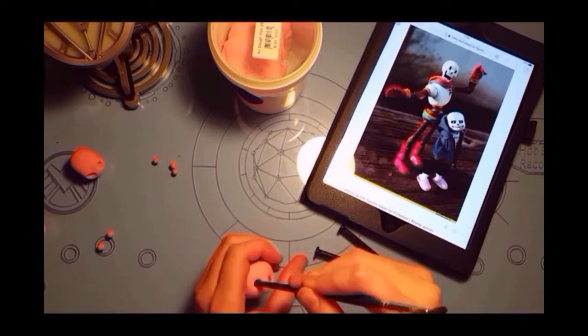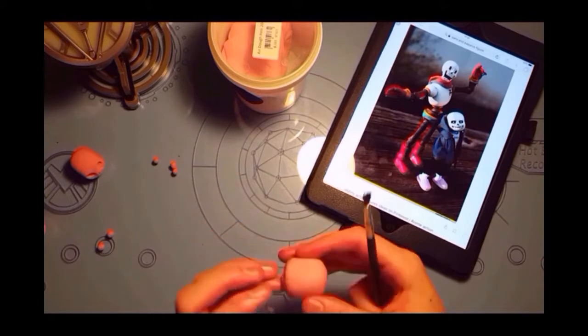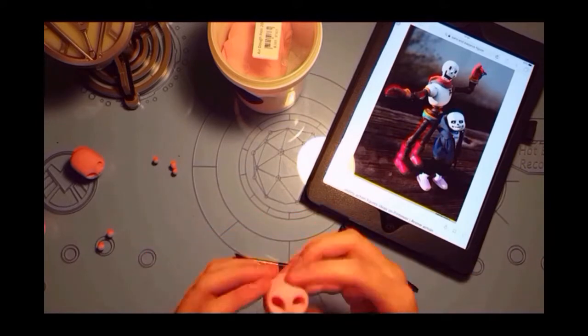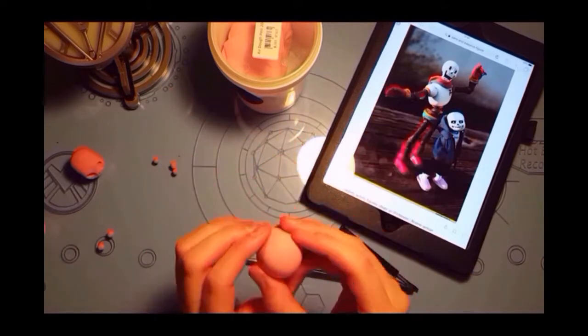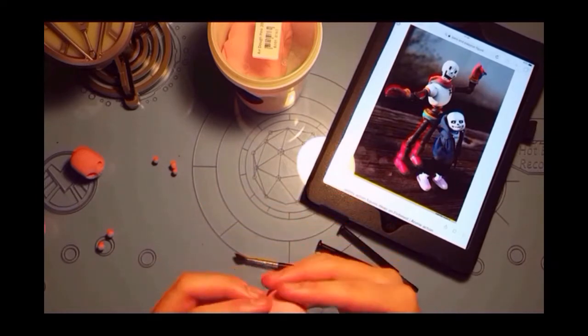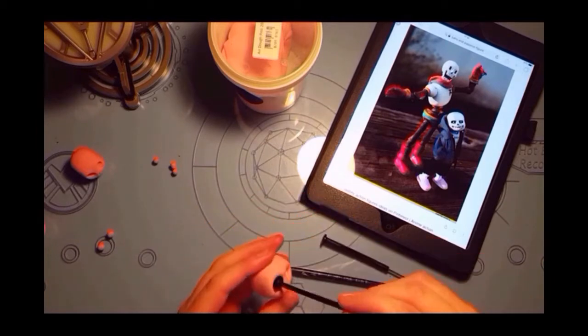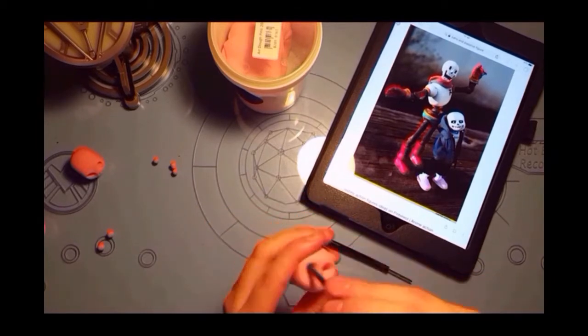Now to start with his eyes, I just used the end of a paintbrush and rolled them slowly until I was happy with the eye size. Now you see with this that I'm not entirely happy, and in the end I just gave up on it because it's so hard to get his face shape done in the limited time I had to record this video that I just scrapped it. Because technically you still got the process, and his eyes are quite easy to do.